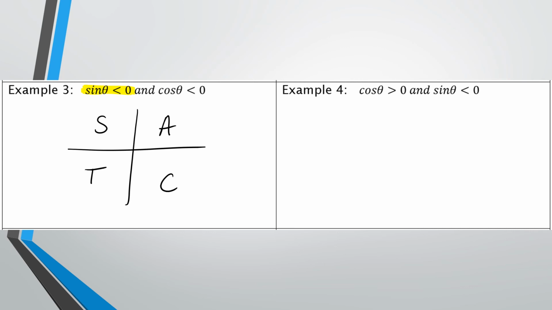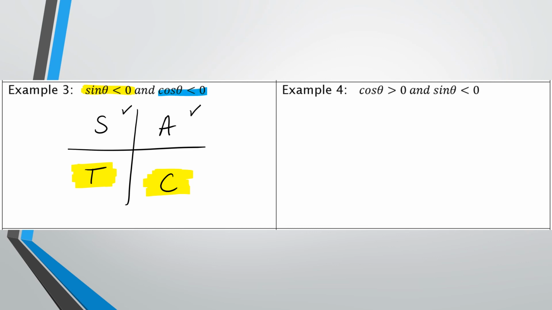So sine would be positive in quadrant 1, that's where everything's positive, and then also in quadrant 2 where the S is, because that's what it stands for. So what I actually want to highlight is where sine is negative. So I'm going to highlight the other two. So that's the T and the C in quadrants 3 and 4.